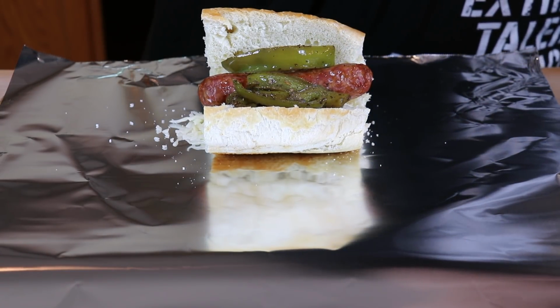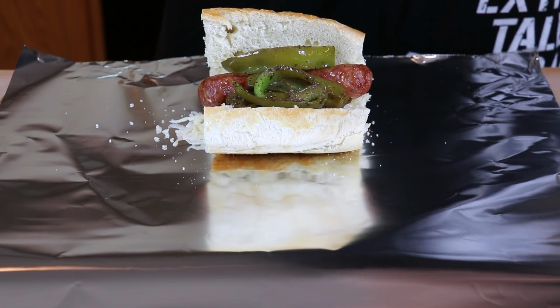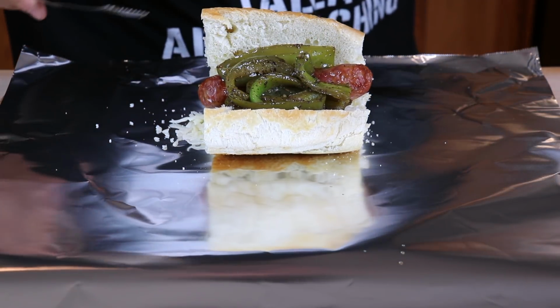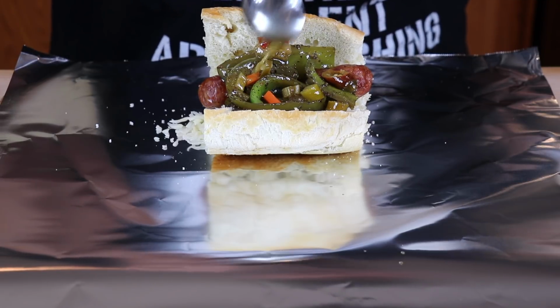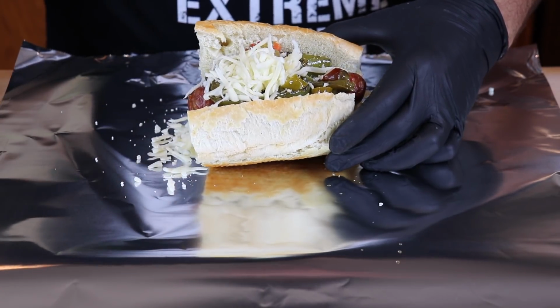The aroma from these peppers is insane. And you're getting the oregano, you're getting the basil, you're getting the garlic. It's just fascinating how good this smells while you're cooking it. And the taste is even better. Now we're going to add some of this giardiniera. And we're going to top that off with more cheese.